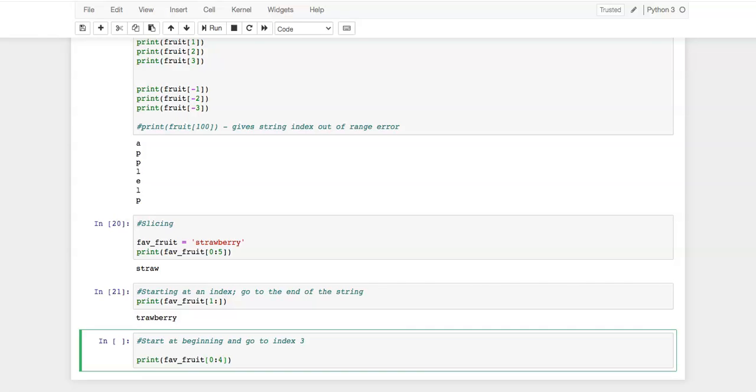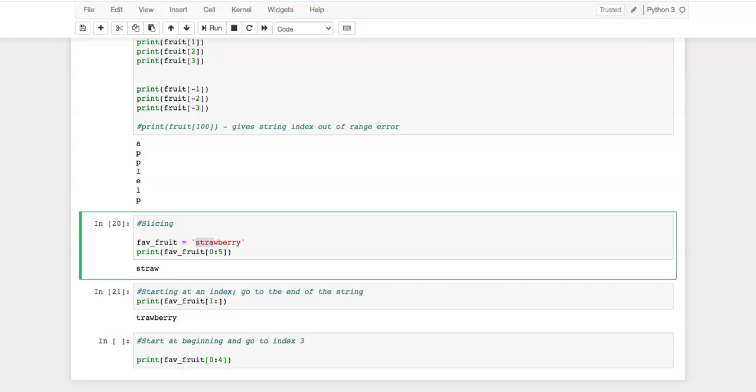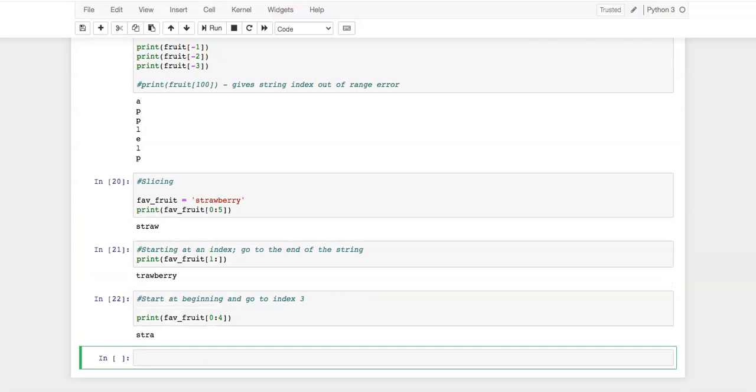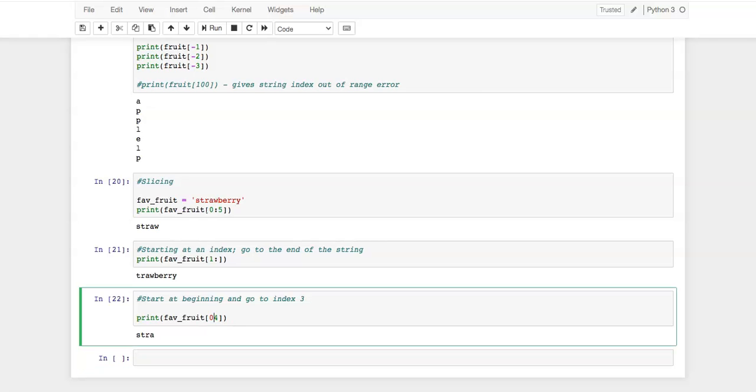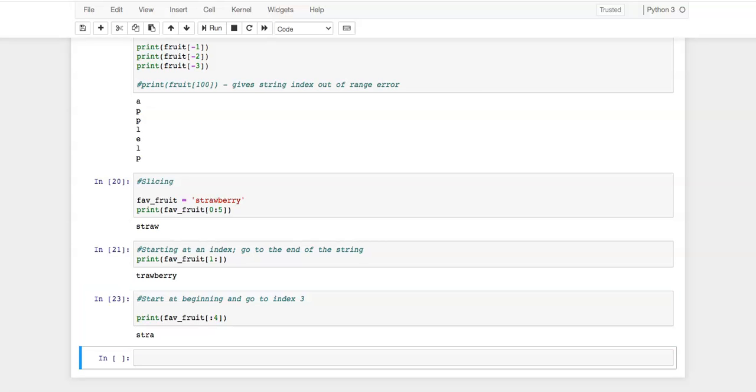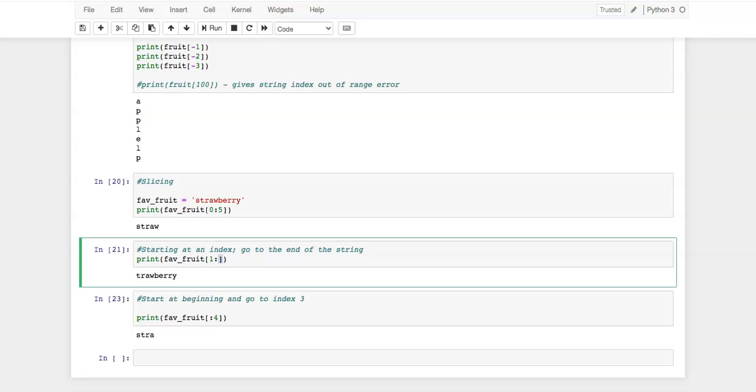So here at the end, the end value. If you want to go to index 3, so like 0, 1, 2, 3, you gotta type 4, like 0 to 4. Or actually, you didn't even need that 0. You could have just typed a colon, because the default value for the beginning, similar to the default value of the end, is the entire string. So that's why you don't need to provide a value for that.